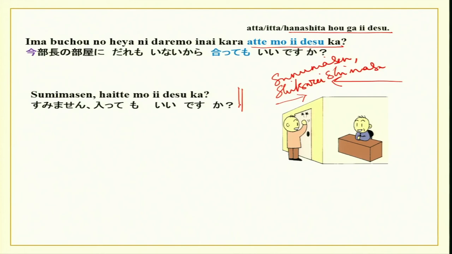And then what does he say? Sumimasen. Haitte mo ii desu ka? So these you have done. These are some expressions, and this is a proper way of asking. Can I do this? You want permission from the person who is sitting over here in the room that is it all right, is it a good time to enter now or come in now. So basically asking permission with mo ii desu ka. So you will notice that verb in te form plus mo ii desu ka is basically asking for permission. You will obviously ask permission in formal situations or from seniors. Dozo, simple, direct.